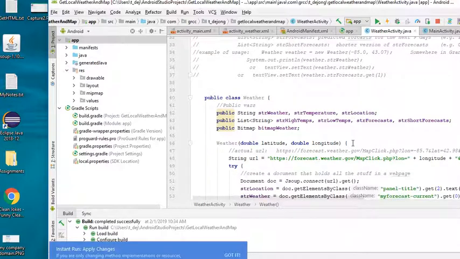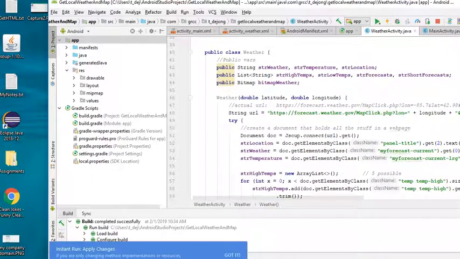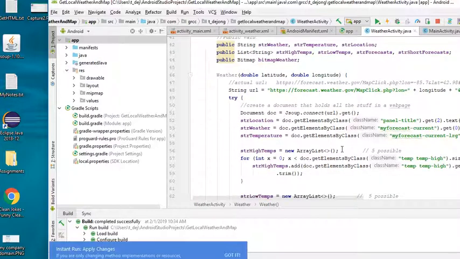Once again, this is a class that can go out and get some information from that web page, and to run through this really quickly, we send it a latitude and longitude from our activity main, and we're going to be using that in just a little bit down here. We create a document because with JSoup they download the whole web page. That's why it takes a little while. It's a little slow, but it works. Anyway, we download all that and put it into a document.